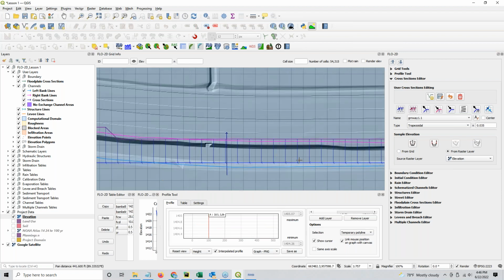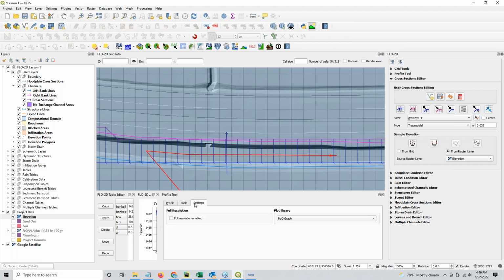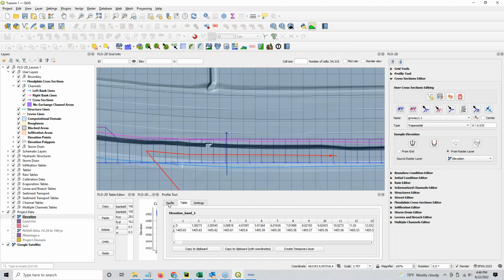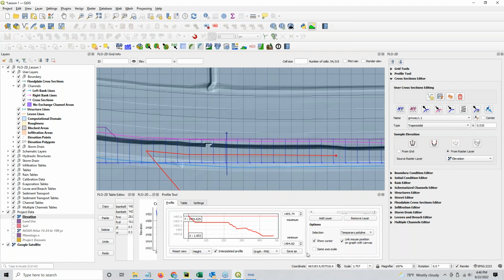Let's try it up here a little bit. And then you can calculate the slope off of this line because you have your max elevation, your min elevation, and your length of the line. So you could know your slope from this line. You can get some of the geometry details from this line. Let's see what we can get. Settings. Somewhere in here you can do it by slope.